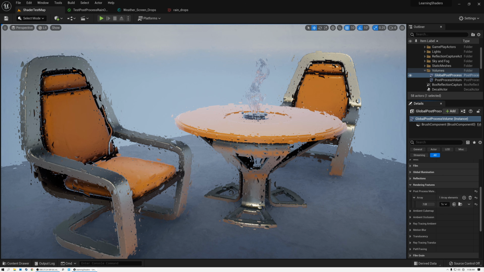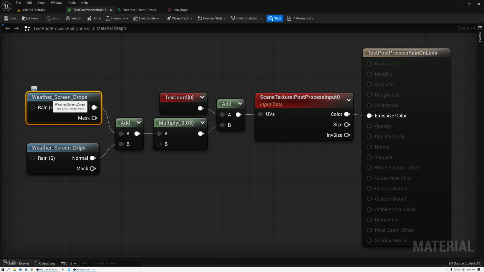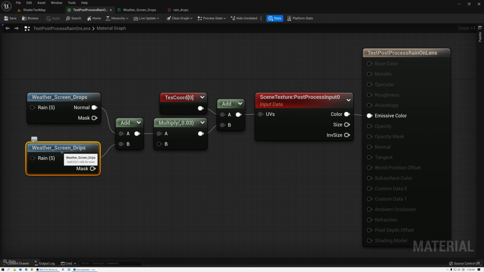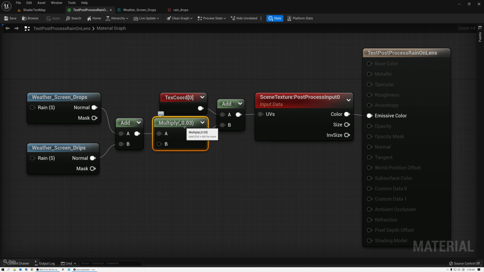So let's go ahead and take a look at the shader that I've created so that we can see how this is working. So this is very similar to the way that we set up things in Unity. I created a material function called weather screen drops. And we also created one called weather screen drips, but this is the one that we're going to go over next week. So let's save that one for later. So for weather screen drops, we take the data coming out of that, multiply it by 0.03 just to tone it way down.